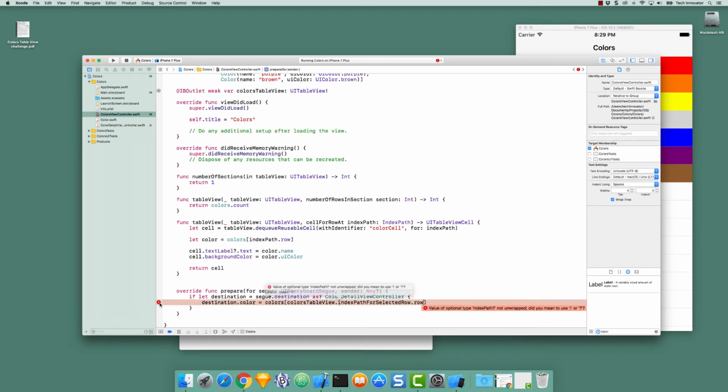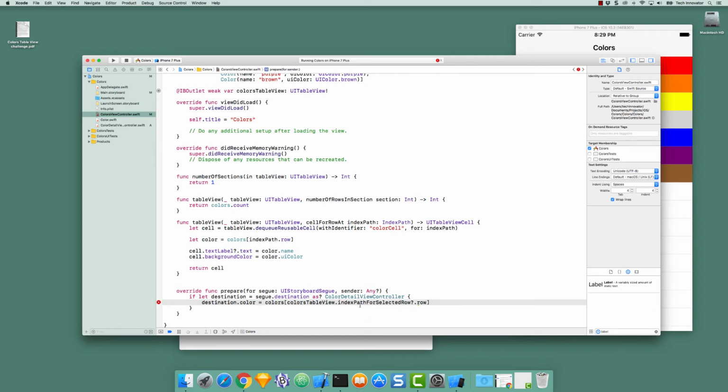Now we have an error because index path is an optional type. And I don't want to force unwrap it. I'd like to be safe about this. I might be able to fix this by saying, let's treat this as an optional chain.